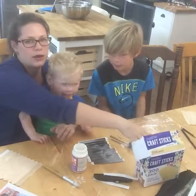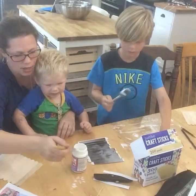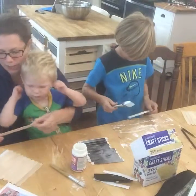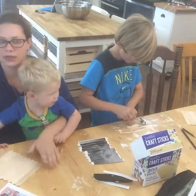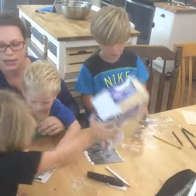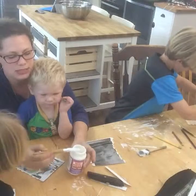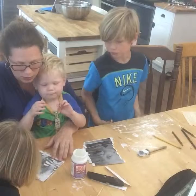One more stick. All right. Oh man, almost done. Yeah, and we were just talking about all the different things you could do. It'd be fun to do these as a scavenger hunt, if you had maybe a secret message or a letter or something. You could do these and hide them in different places, and then the kids have to put them together at the end. That could be kind of fun.